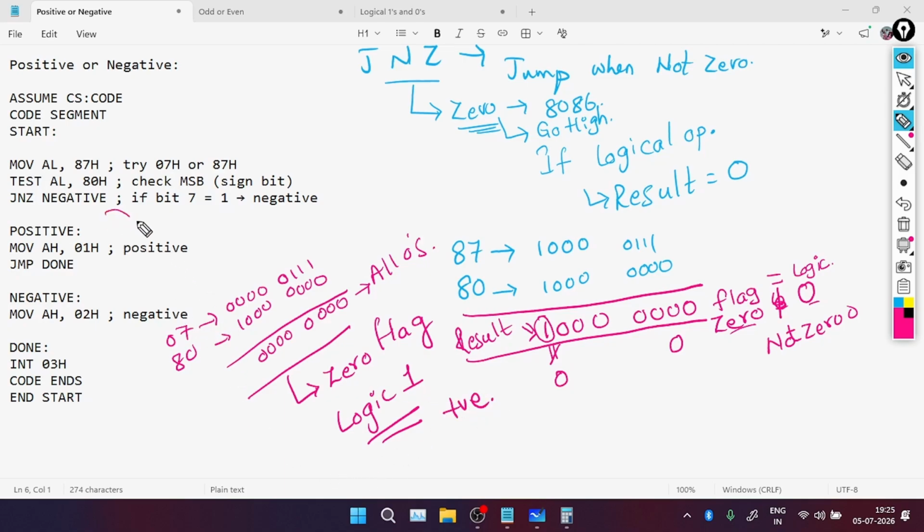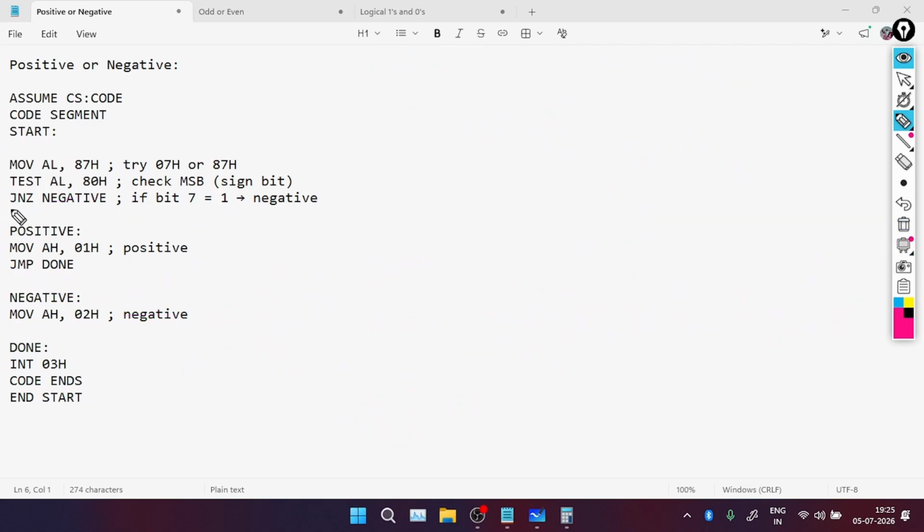In that case, these lines are going to be executed. In this other case, when you have a not zero result, then it's a negative number, and these lines are going to be executed. Clear? I hope you're clear with this. And this is the most confusing part, JNZ. JNZ is the most confusing part of the complete thing. You might have clarity on this test function, but when you go for the JNZ, it's a very confusing part. For this, what we are going to do is execute the program now in both the cases.